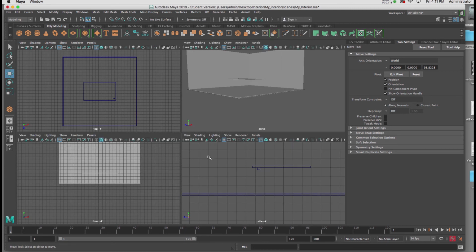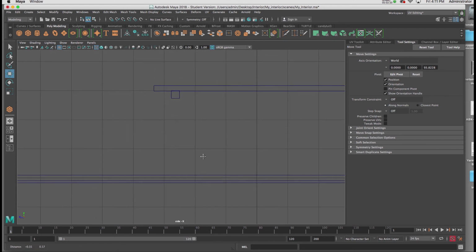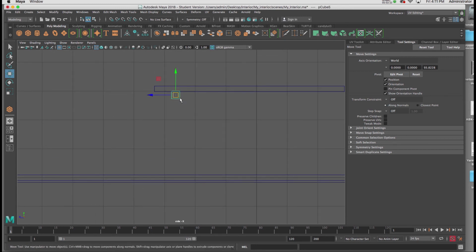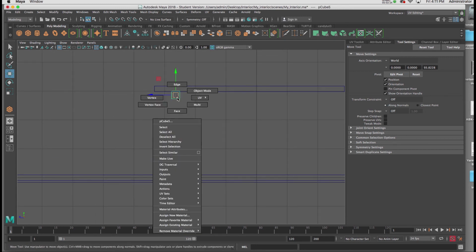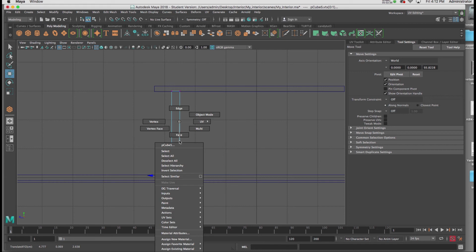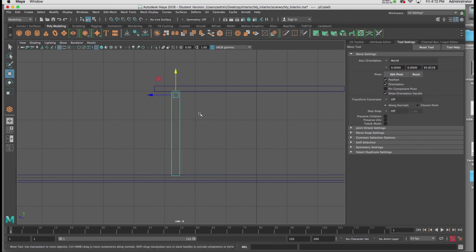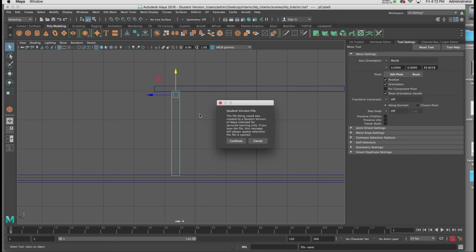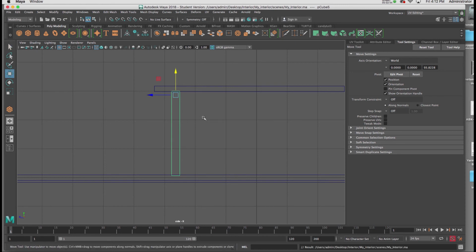I'm going to return to my orthographic view, and I'm going to select that cube, right click and choose Vertex again. I'll marquee select the bottom 4 vertices, and I'll drag them down to the floor. I'll return to my object mode by right clicking on the geometry and choosing object mode, and I'll hit Command S to save. Now we need 3 other legs, and we want to position them.